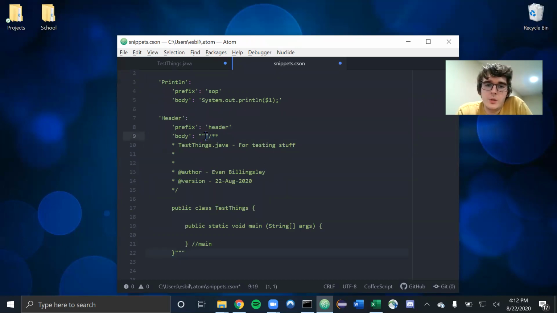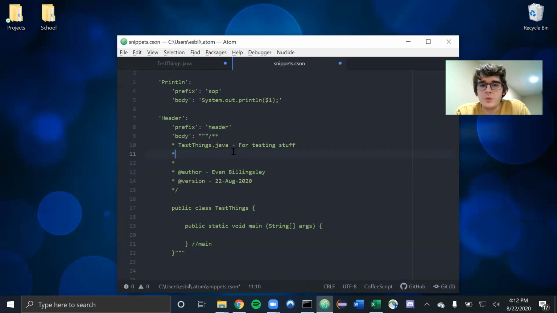And these 3 double quotes work kind of like a multi-line comment, like that /* */ the whole thing. So everything in between those triple double quotes is going to be treated like a string, and it's going to keep the formatting that you have across the line. So you don't have to worry about using new lines and tabs and things like that. You can just type it the way you want it in your test file, copy it in between those 3 double quotes, and it will work just fine.